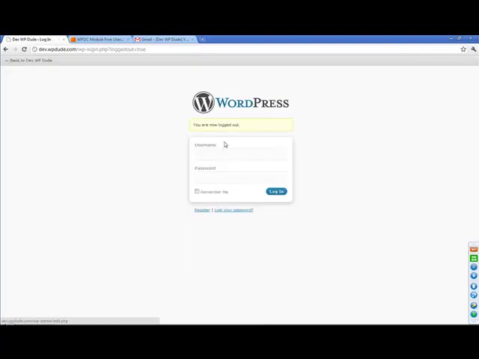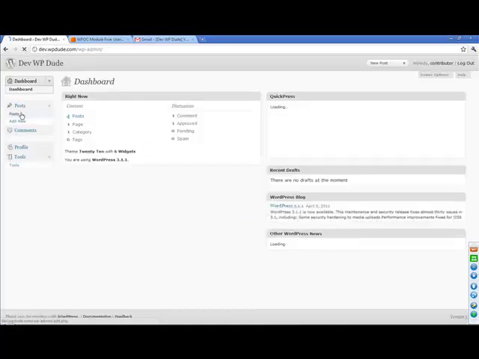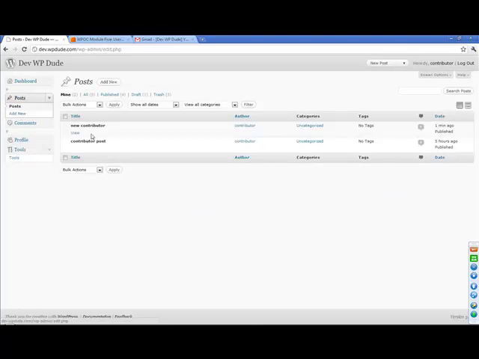What happens to the contributor now is they can still see their post, but it's been made live and they can no longer edit it. So once it's gone through the editorial process, that's it. The contributor's ability to edit or delete or update that post has been taken away entirely.